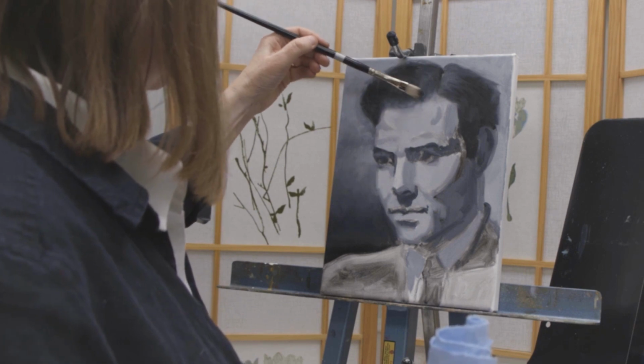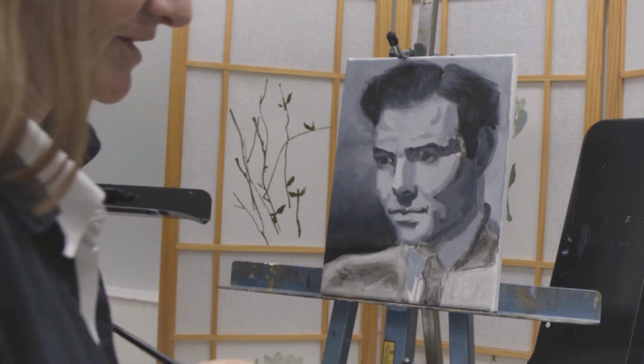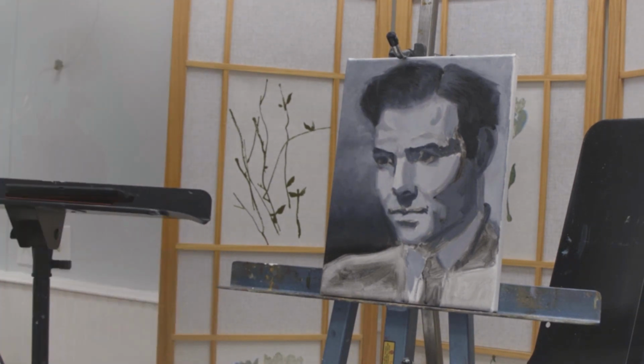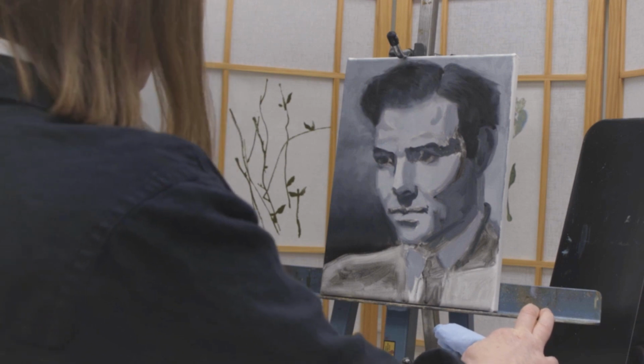It just occurred to me that I never checked the camera after I raised the canvas. Let me go check and make sure this is filming. Okay. It's not directly in the middle of the focal area, but I think it'll do.